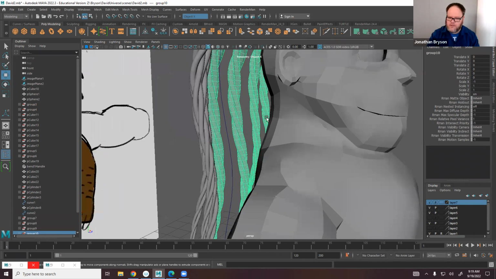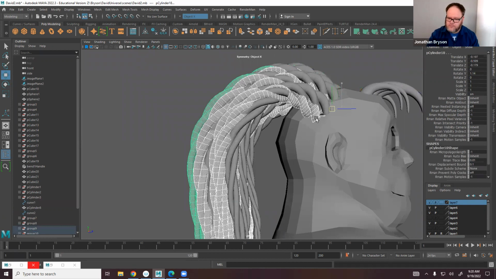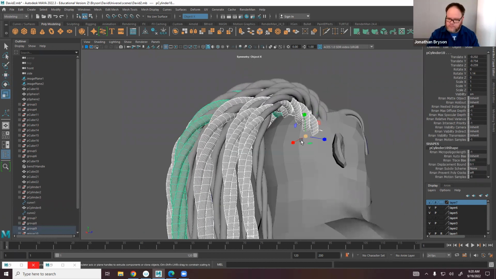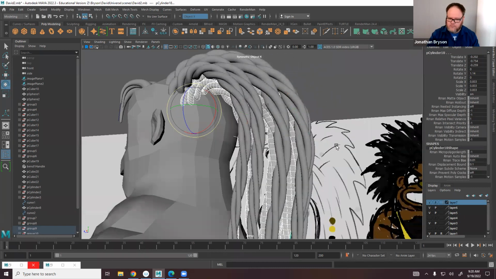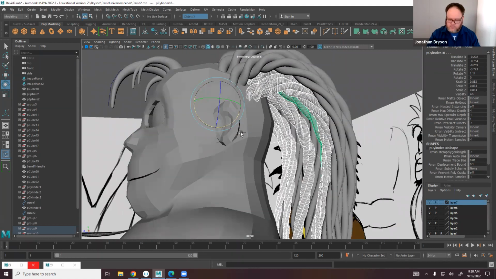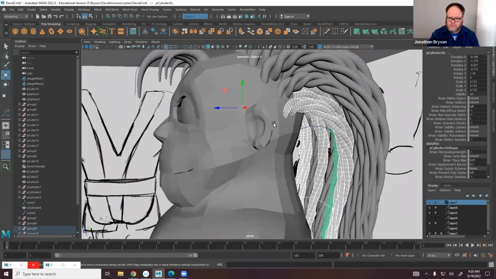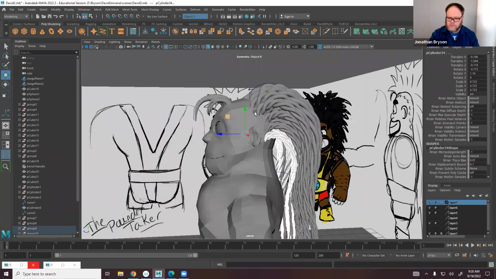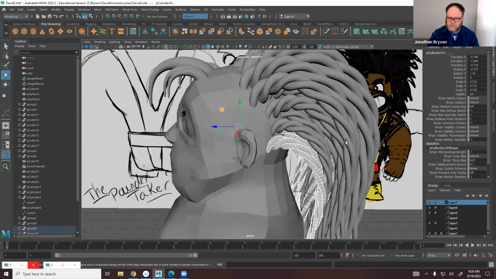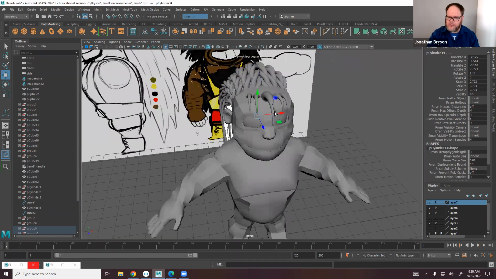Now we're getting a bit more. It's a really weird haircut, but I'm gonna go with it.